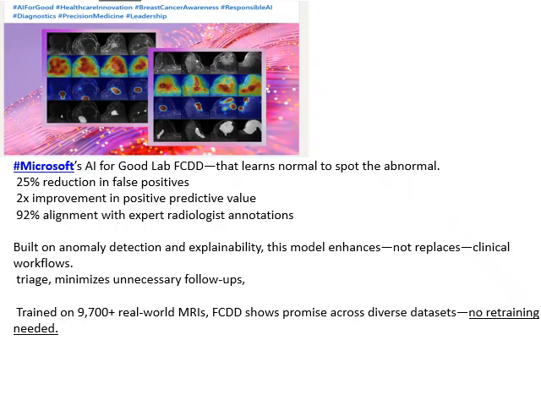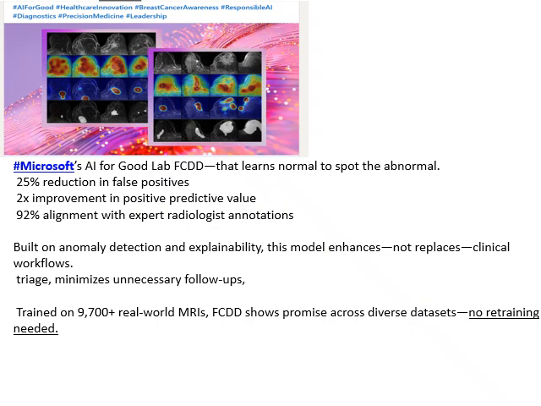This is from Microsoft. You can see that false positive rates have come down, predictive rates have improved, and this is 92% alignment with expert radiologist annotations. Now it is built on anomaly detection and explainability. This model enhances, not replaces, clinical workflows. It triages and minimizes unnecessary follow-ups. It has been trained on 9,000 real-world MRIs.